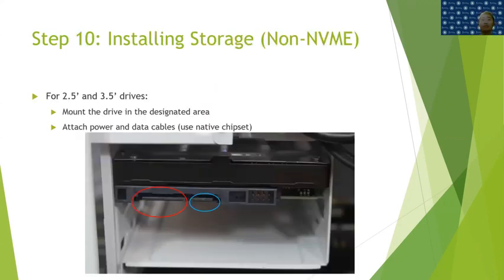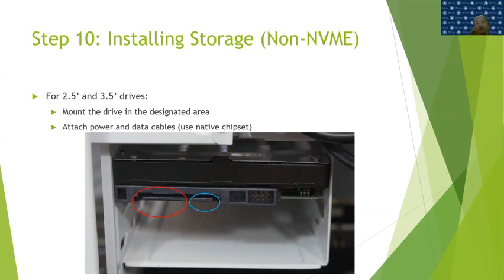Next, we're going to install our storage if you don't have an NVMe drive, which is the 2.5 and 3.5 inch drives. On cases, there will be a place where you can mount and screw in your drives in the designated area, but that place will vary depending on your case. So check your case manual.